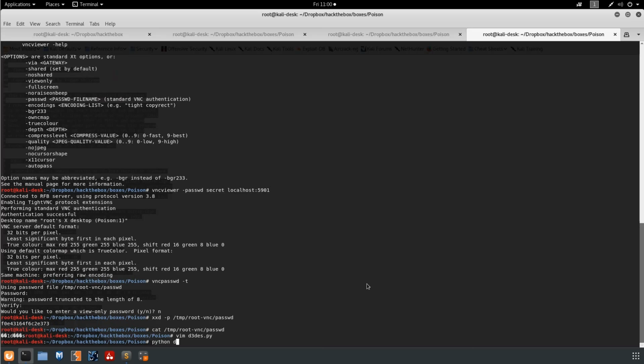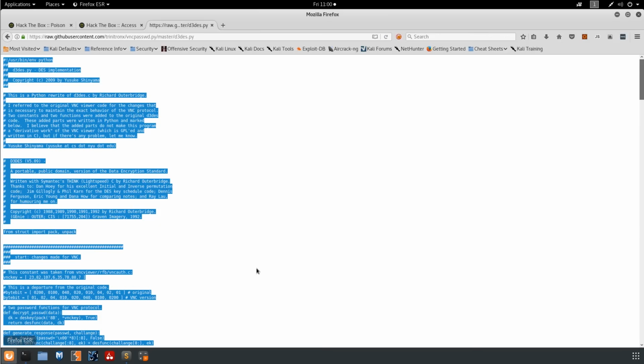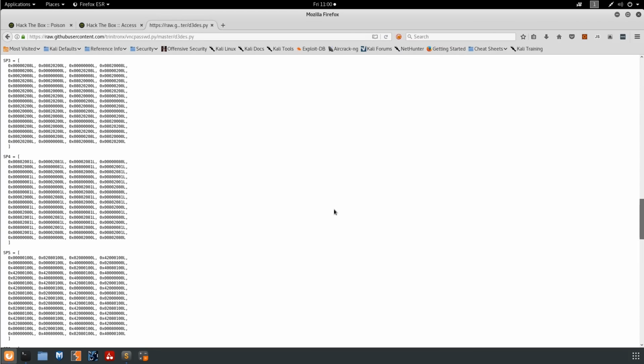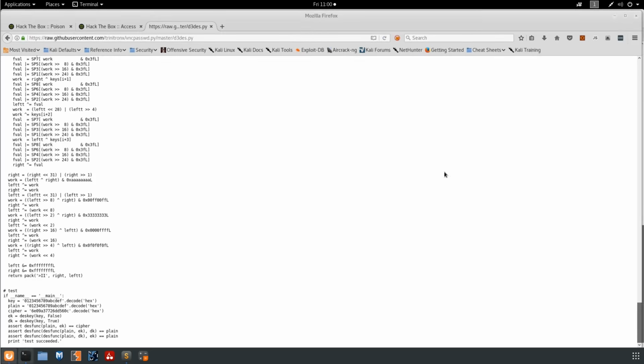Then we can make sure it works by doing python d3des.py, and it should say test succeeded, because if you notice at the bottom, in its main, it's got some asserts and does a test to make sure that it can take plain text, encrypt it, decrypt it, and get the same thing.